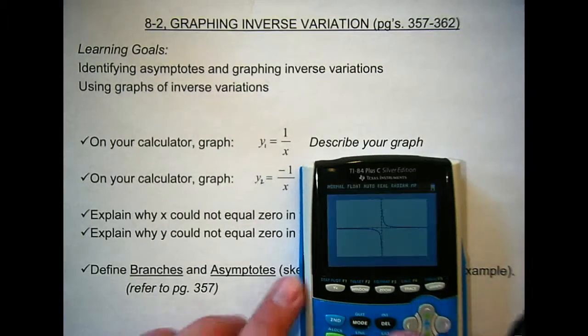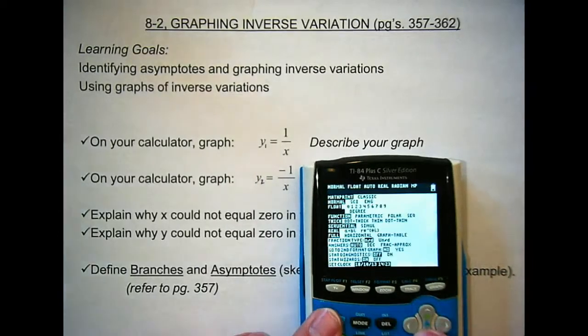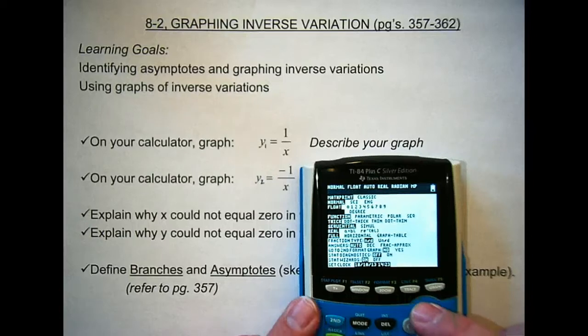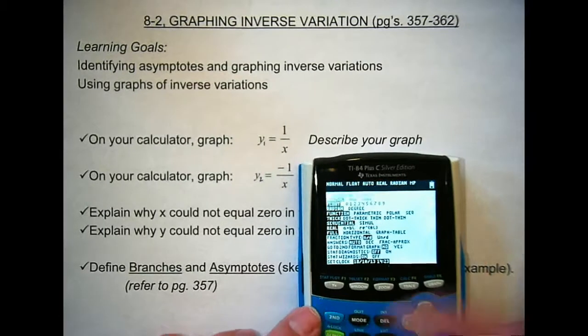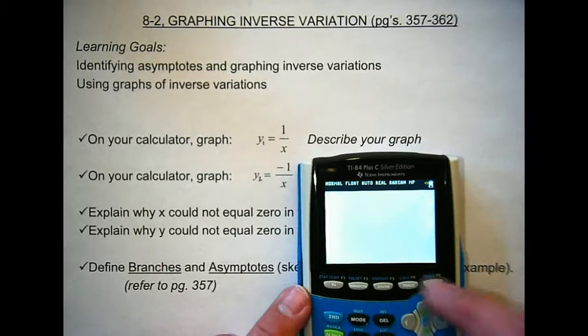Now, there is a way on the mode of your calculator to actually do somewhere where it says connected. I don't want to spend a lot of time on it, but I don't know where it is on this one. I don't see it. So I'm not too worried about it. But there is a way to actually see the asymptote. I know you can see them on some of the other ones, but I'm not worried about that.